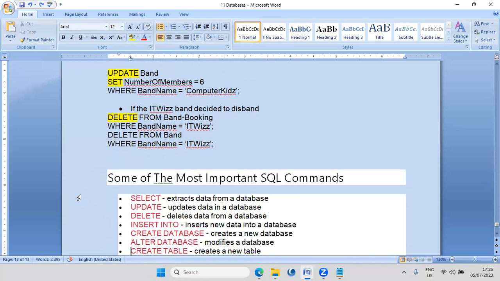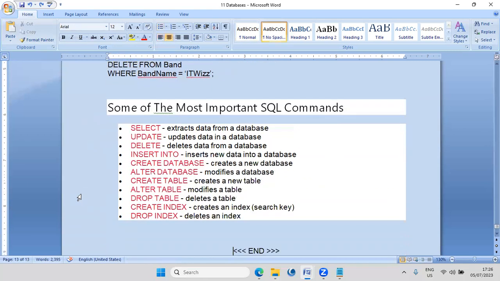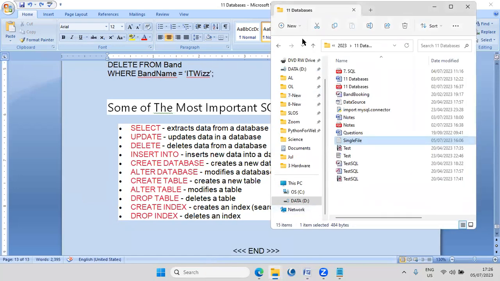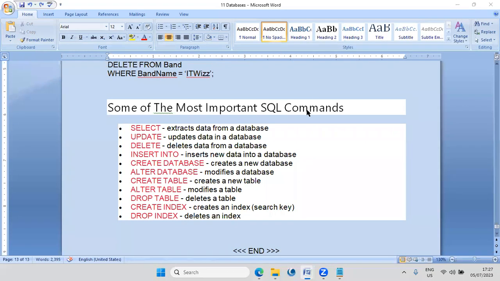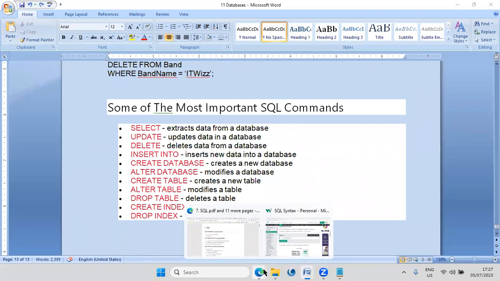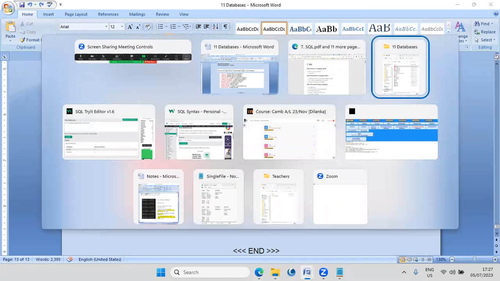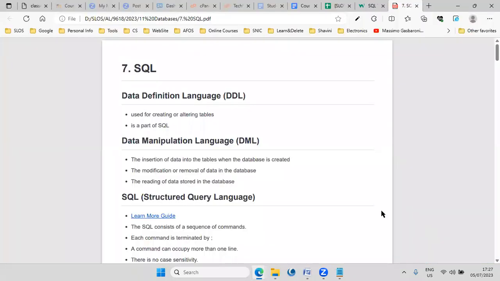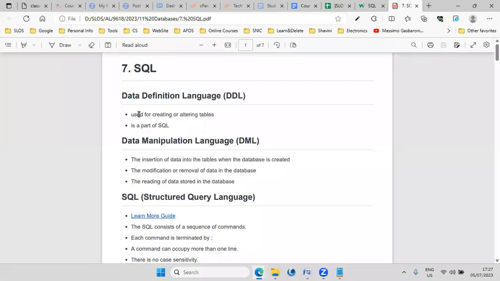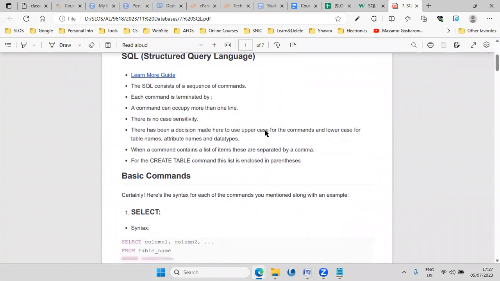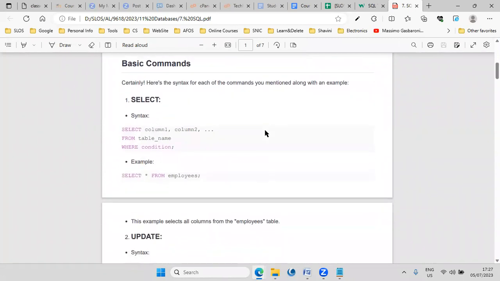Then here are some of the most important SQL commands given here. Here is another one. In detail, the SQL is given in detail. Data definition language, the DDL, DML, SQL structured language, basic commands, select.